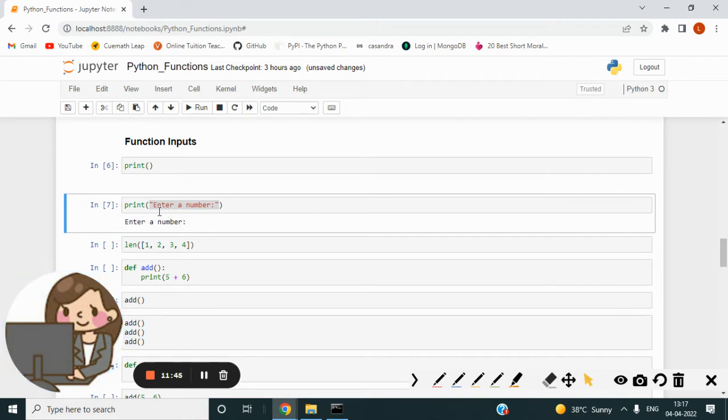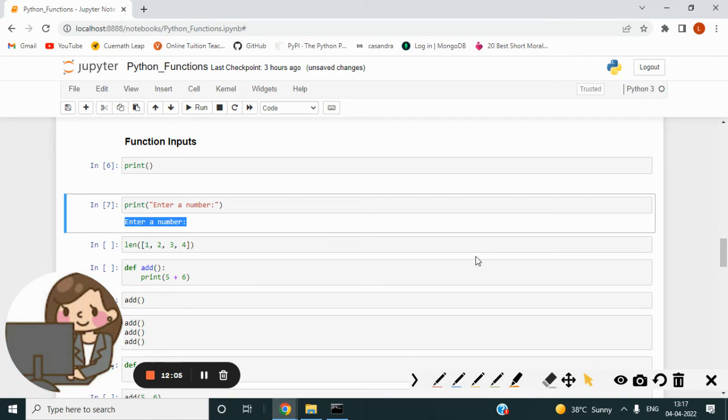Okay, so this enter a number is the input to the function, and what it does, it prints that on screen. So enter a number is the input to the function, and this is the process that is happening. By executing the process, it is printing it on screen.